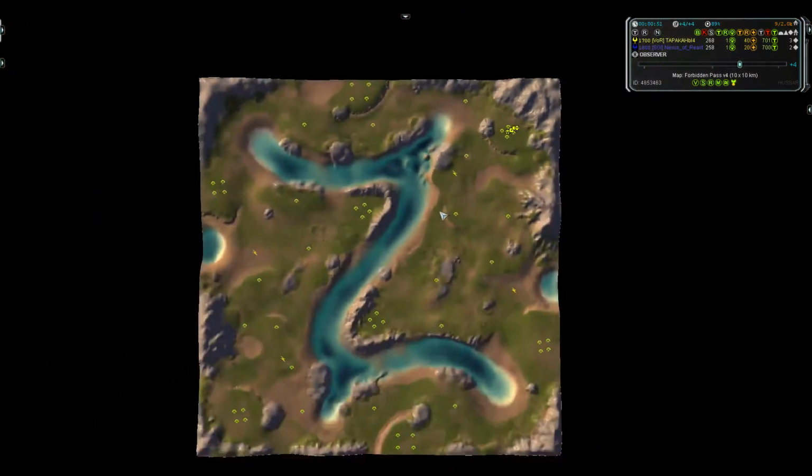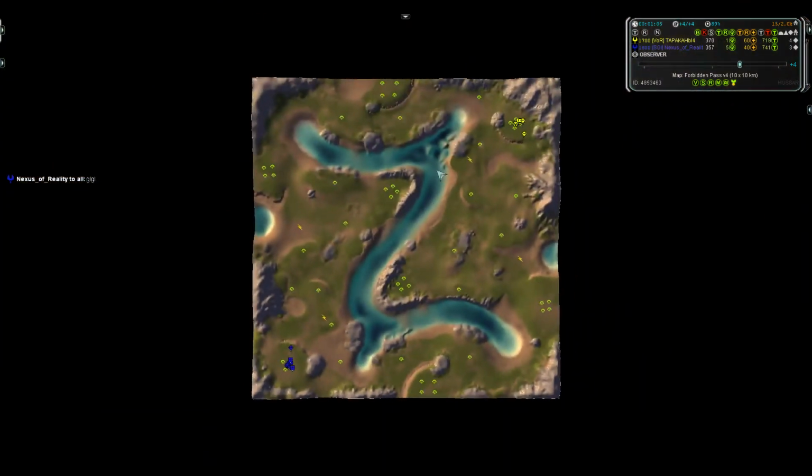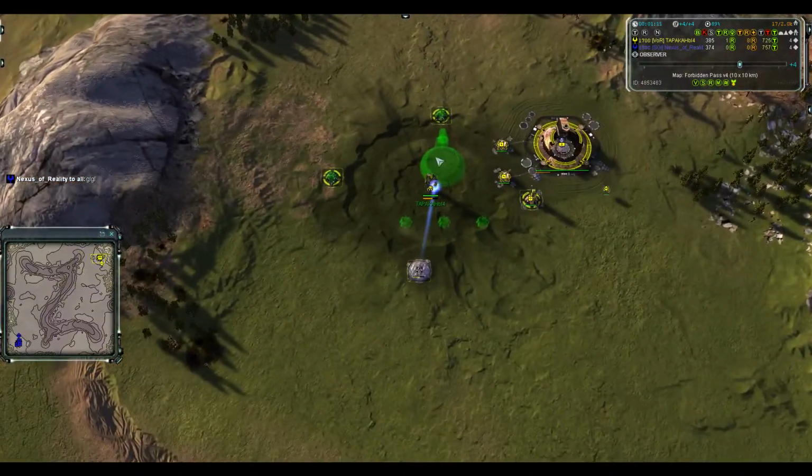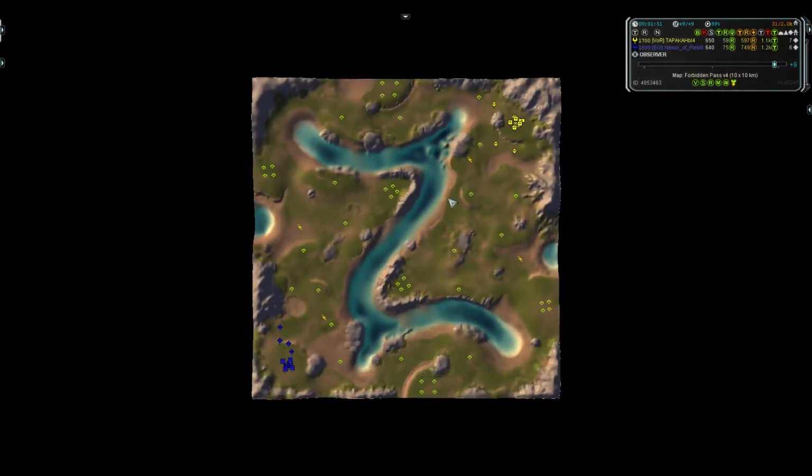Not sure whose choice this was. Let's see how it goes. I thought Loki was TA's choice, and TA lost that one. Maybe it was Nexus's choice though, but it's one of TA's best maps.